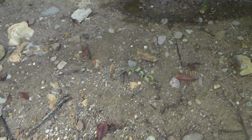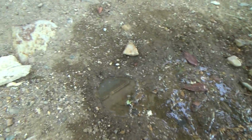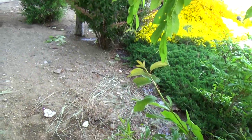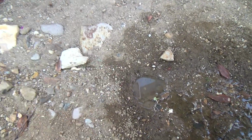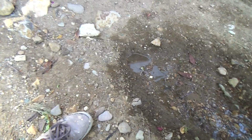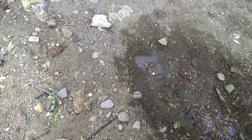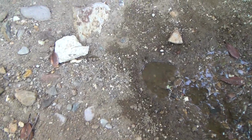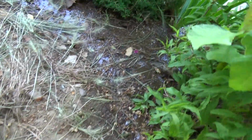Now look at this. Just seen this. See here? Wow. That's a lot of wasted water, isn't it? And it's coming from right there. So I'm going to have to dig that up. It could be the 1/4-inch tubing is leaking there, or it could be something worse. Look at that. Just saturating this area.